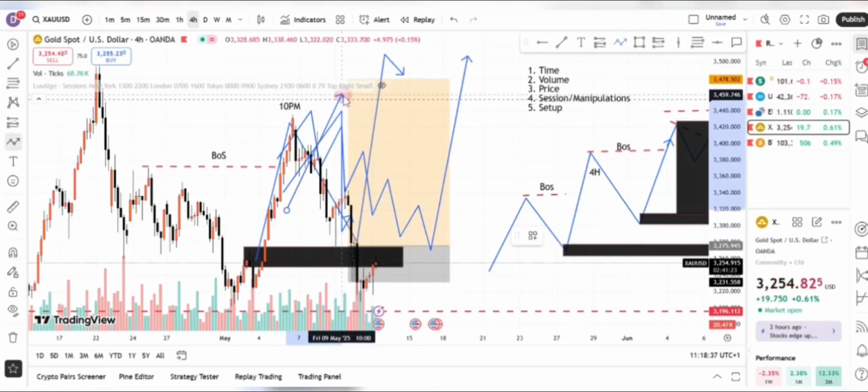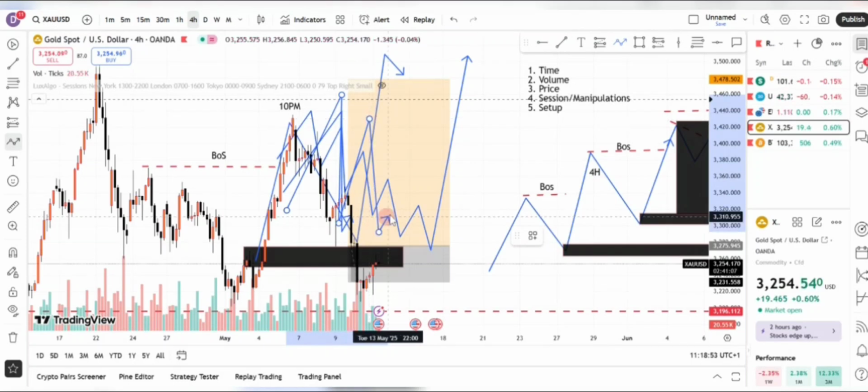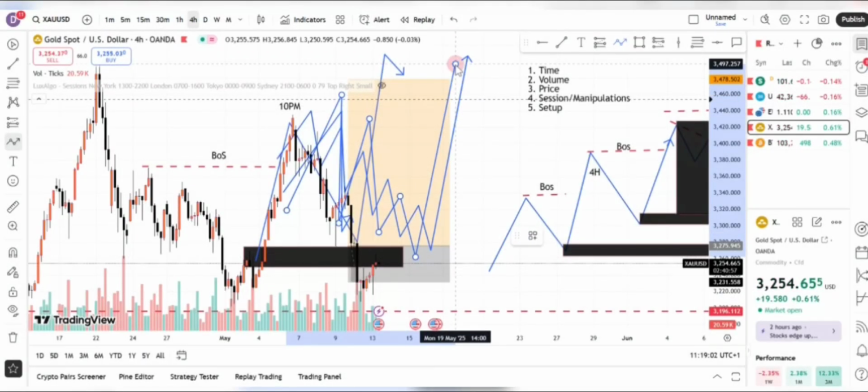Price comes like this, it goes like it, and then it does not even retrace back up to 50% of this big candle that has created. If it retraces back 50% of this big candle, makes sense. Do you understand what I'm saying? Makes sense. Then it comes down, makes sense, and then maybe it does something like this. This makes sense, bro. Coming to your setup and then moving. This makes sense. Do you understand what I'm saying?